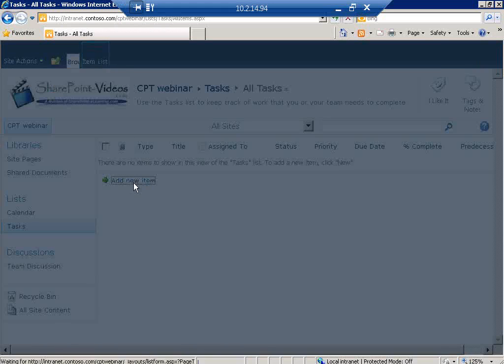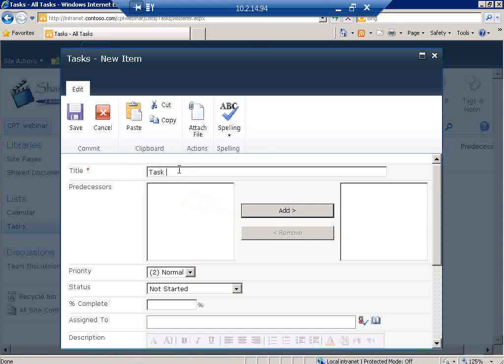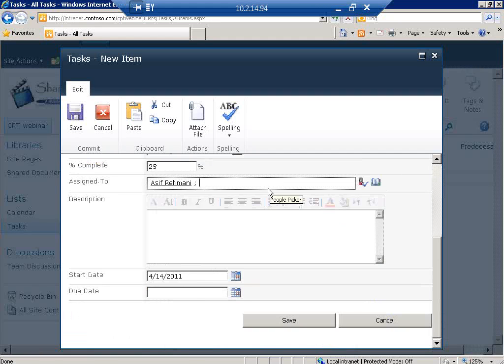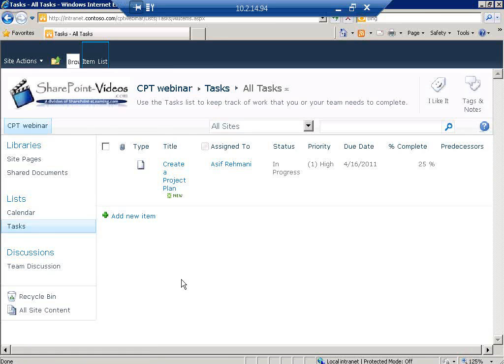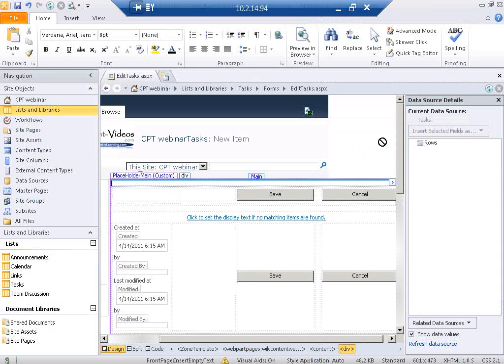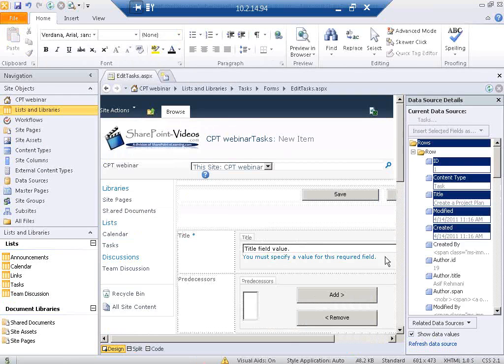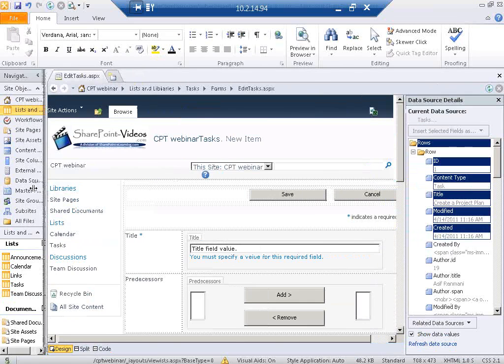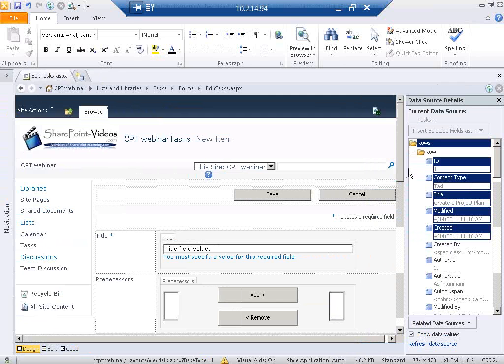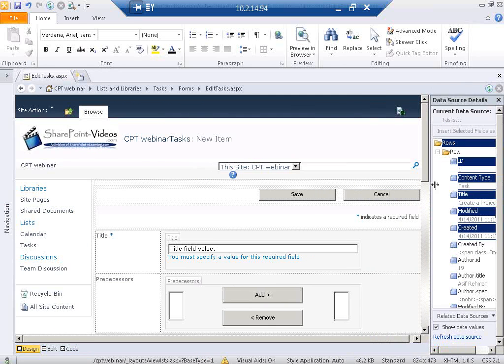So I'm going to go to the task list, click on Add New Item. Here, just say, how about this thing? Create a project plan. All right. So as long as you have something in the task list, then it's going to work fine. Otherwise, it will not. That's the deal over here. Due date, we'll put in 2 days from now. Okay. So now you have a task here, and because you're editing the edit form in SharePoint Designer, as long as you have a task, it will show you all the fields, which, let's see, if I refresh, does it show it to me? There we go. If you did not have the fields, then it would not show it to you. All right, let's get some space here. I'm working in a 1024 by 768 environment, so I can show you everything nicely on your screen too. So making it smaller here. All right.